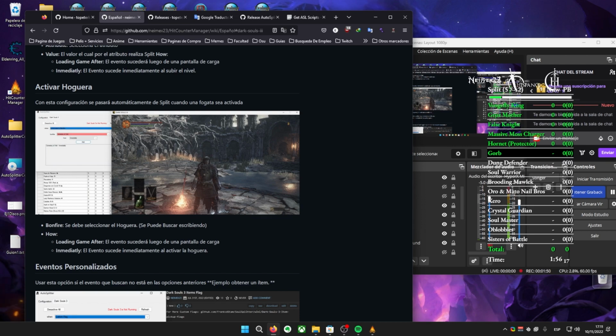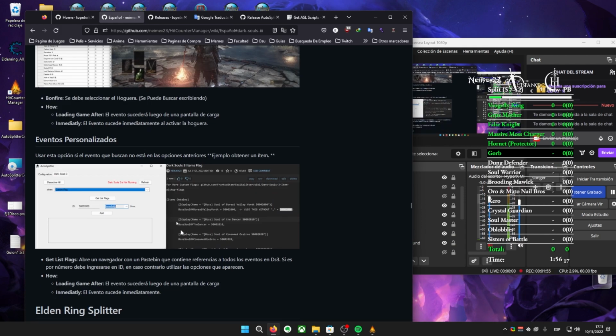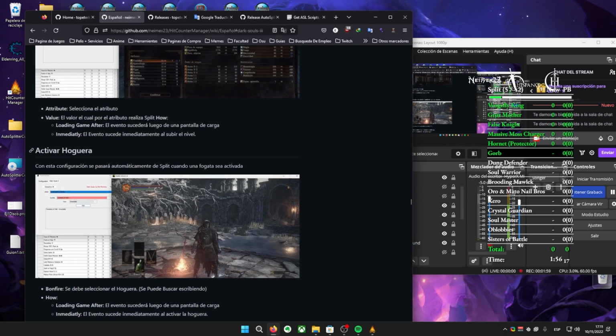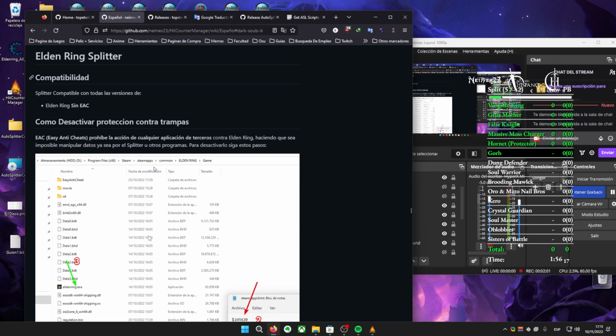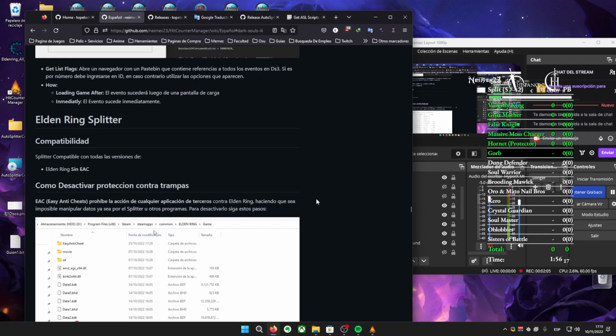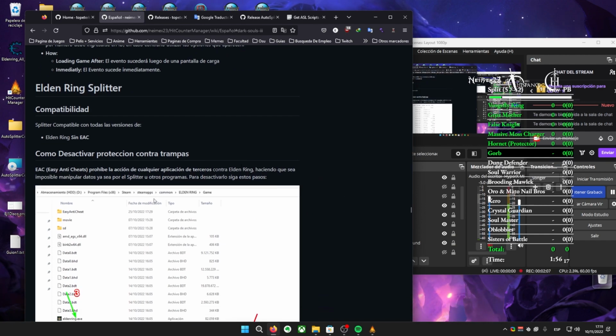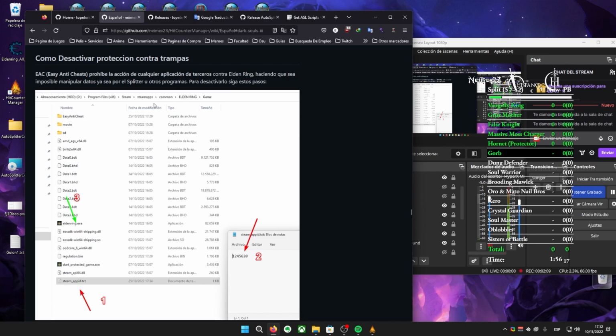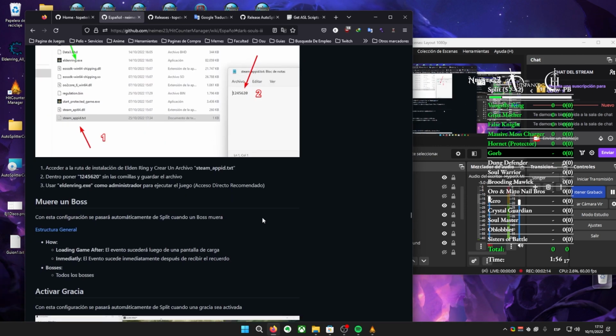I promise to update the English version, but when it happens, choose this option. Whatever, I want to set up Elden Ring, but it does not work. Maybe it's easy. Here is a mini tutorial on how to disable this. Whatever.